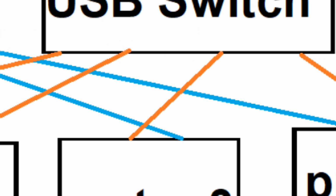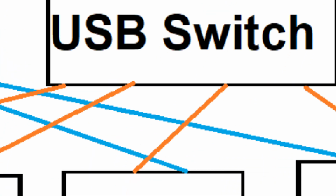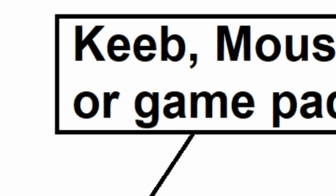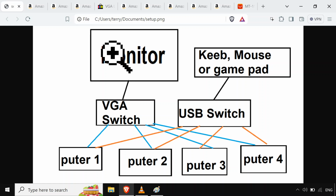So this is going to have a USB-A to USB-B cable between the USB switch and each one of these 4 computers. So we got 4 lines going there, 4 lines going there, and then those will go into our USB hub that is going to have our keyboard, mouse, gamepad, or go directly into our monitor. And it's a lot of different setups. You can have a separate VGA KVM switch and a separate USB one, or have them built into the same package. They got it both ways.